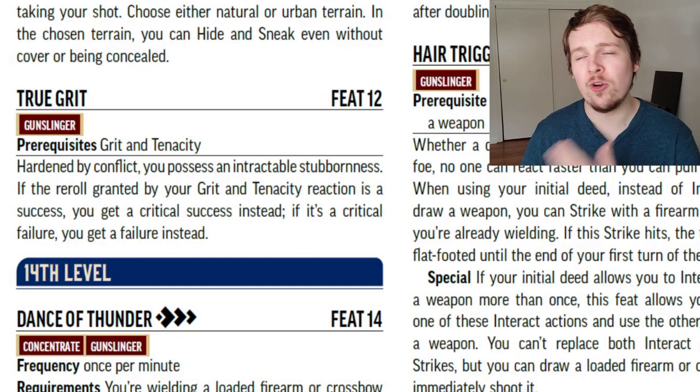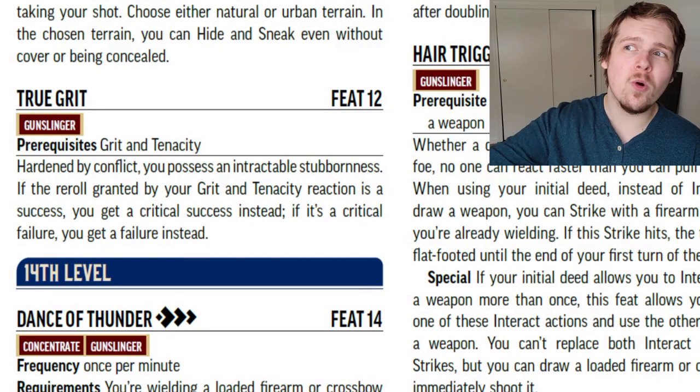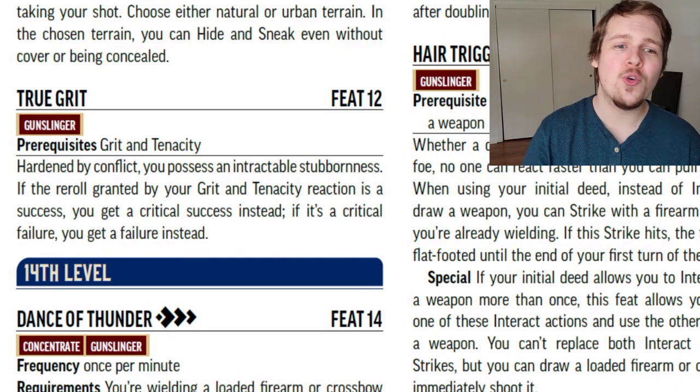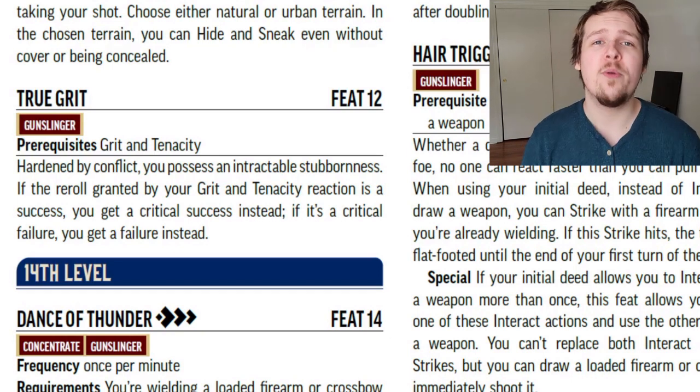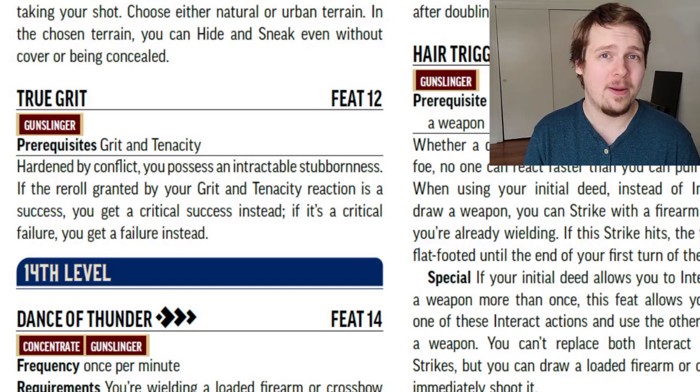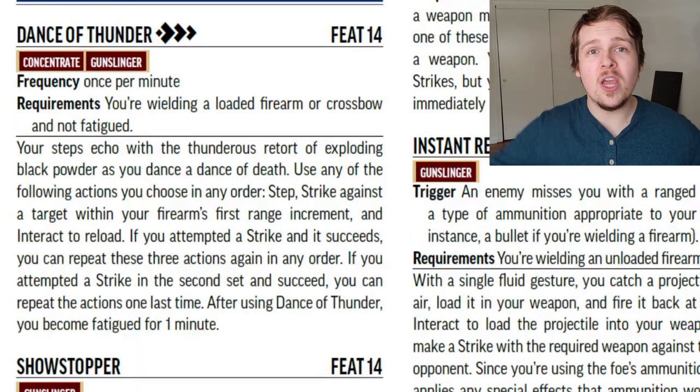True Grit is a direct upgrade to the Grit and Tenacity reaction, which was the one that gave you +2 and a reroll on a failed Fortitude or Will save, and now, should you reroll into a normal success, you critically succeed instead. And should you reroll into a critical failure, you normal fail instead. That's a fantastic upgrade. Alright, I haven't read this yet, but Dance of Thunder is apparently the big, oh my god, so powerful feat for gunslingers.